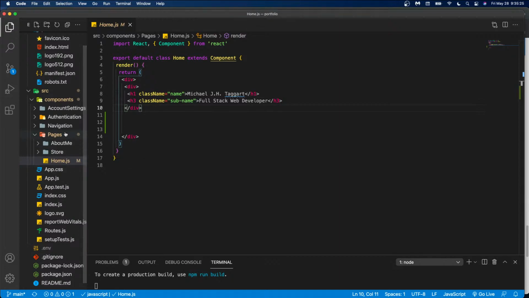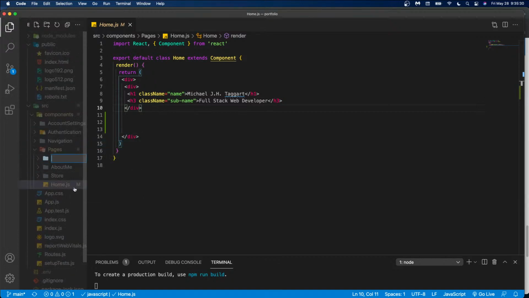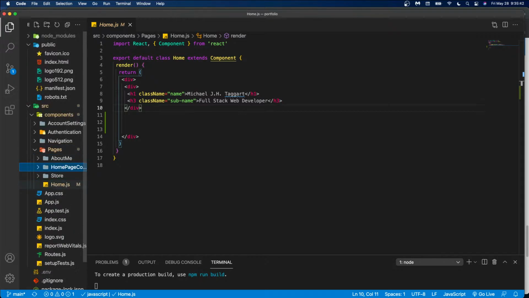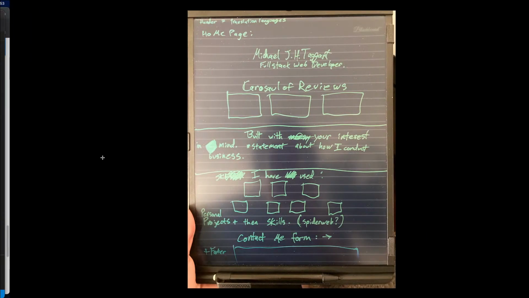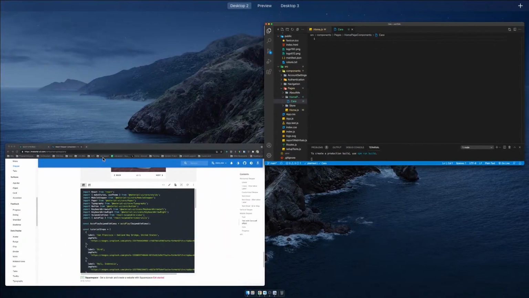If I make a new folder, homepage components, and then inside we'll make a folder. I don't know how to spell carousel. How do you spell carousel? Gosh dang it.